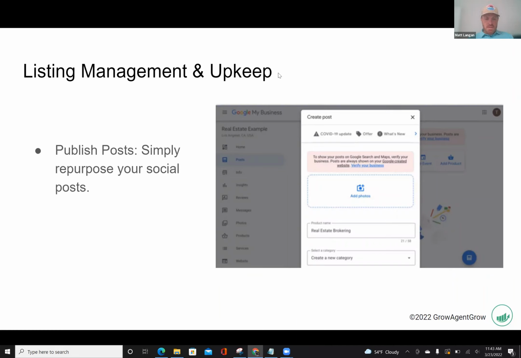Got a question here. I know you can post, but I've never done it. Can you post articles, like links to articles, or no? Yeah, absolutely. You can put in outbound URLs or links in that post. I would caution just putting in the link, but put in a quick blurb or message on what that link's going to, and you can write it up and then just put the link at the bottom of your post there.